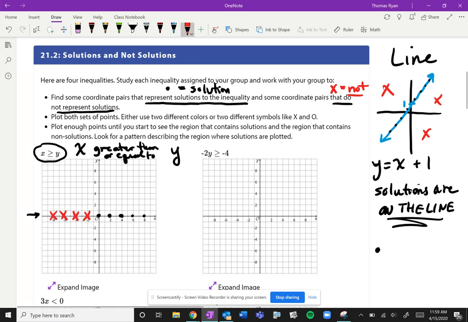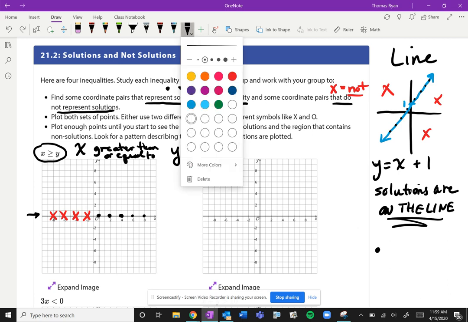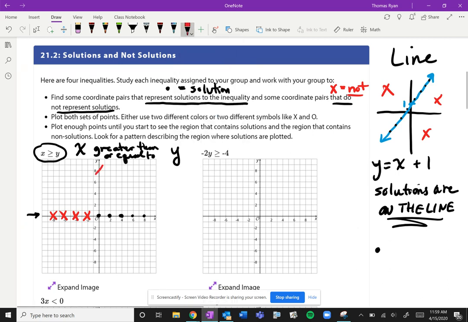Okay, now let's jump to the other easy axis, somewhere up here. The x value is 0 and the y value is 8. Is 0 greater than or equal to 8? Absolutely not. Is 0 greater than or equal to 6? No. Greater than 4? No. Greater than 2? No.